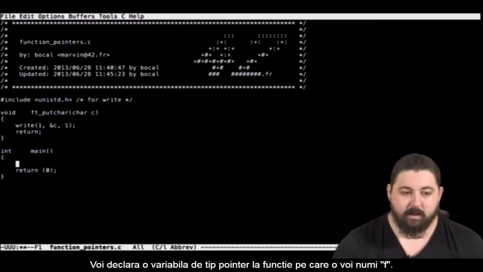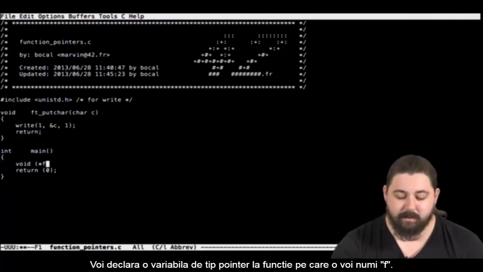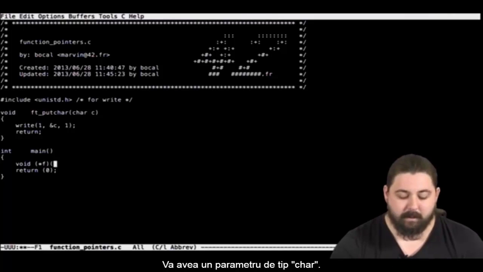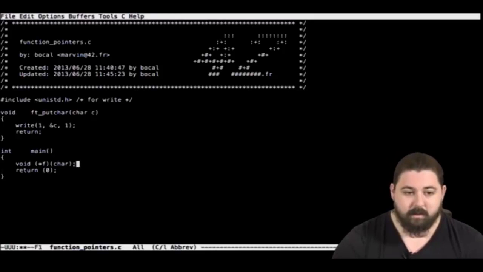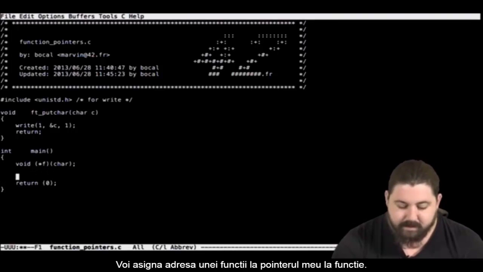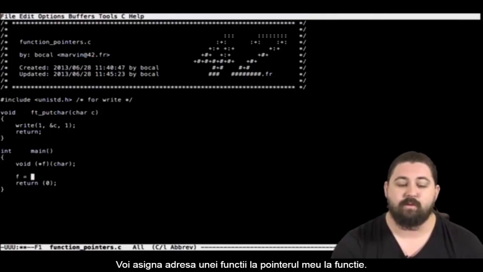I'm going to declare a variable of type pointer to function which I will call f, and which will take a char as a parameter. Then I'm going to assign a function's address to my pointer to function.